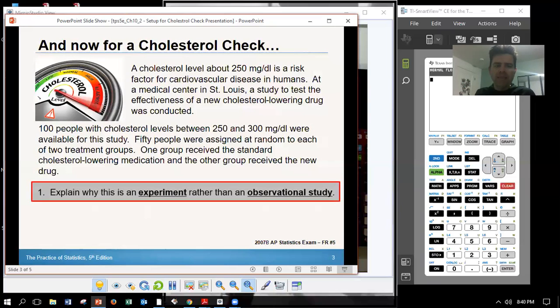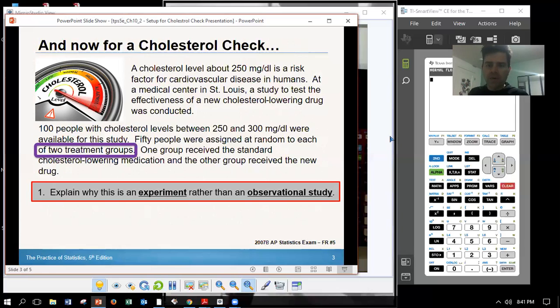So the first thing it says, why is this an experiment rather than an observational study? Okay. If you don't want the answer right away, I'll give you a second to pause it before I tell you. But this is definitely something that you want to try to think about yourself for a second. Why is this an experiment rather than an observational study? Well, right here, we see that it said two treatment groups. Because the people were given a treatment, that's why it's an experimental study. We would say that this is an experimental study because we are assigning treatments.